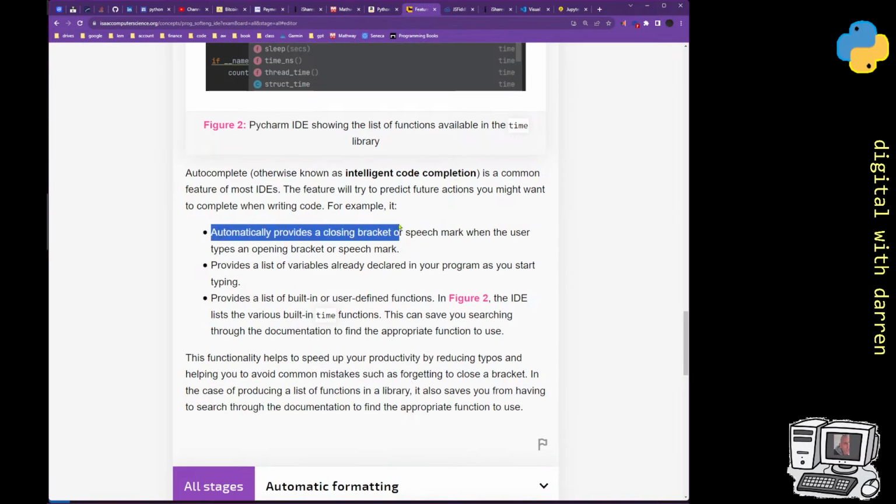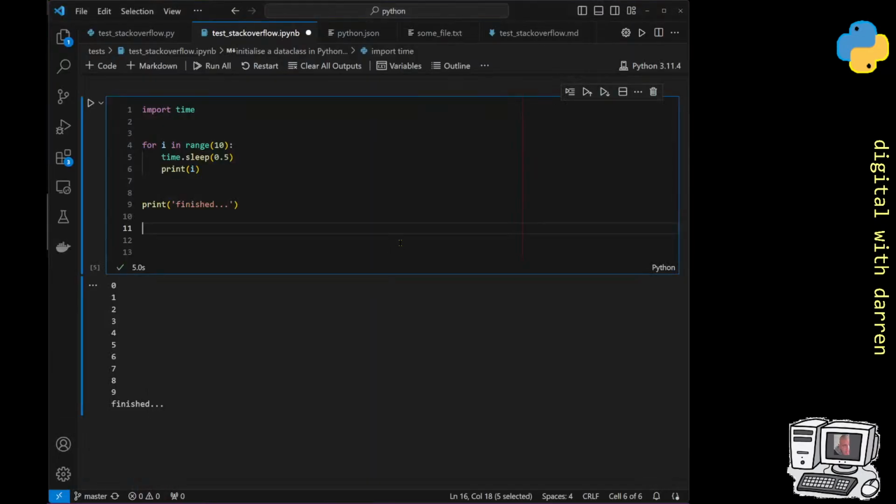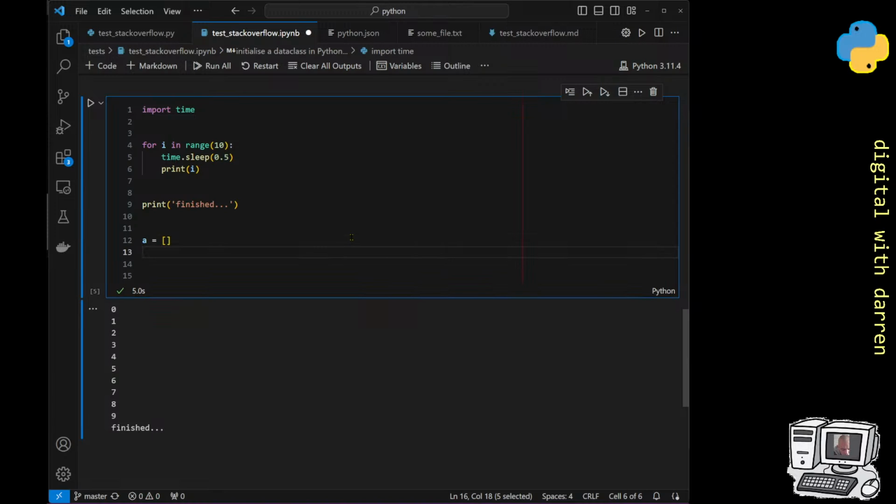Now we've got the automatic closing of brackets and speech marks. Again, we saw that over here. Nearly I take it for granted, but when I do a print, in fact, I don't even need to do that. I can define an array, so a list in Python. Square brackets, they automatically complete. I can define a tuple like this, curly brackets complete.